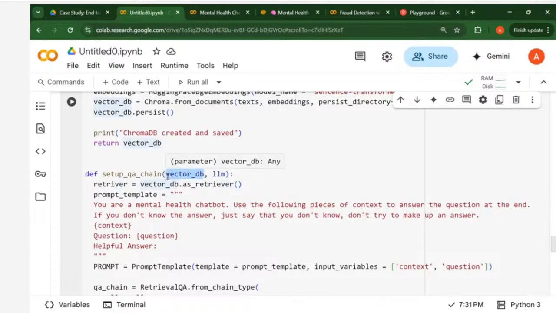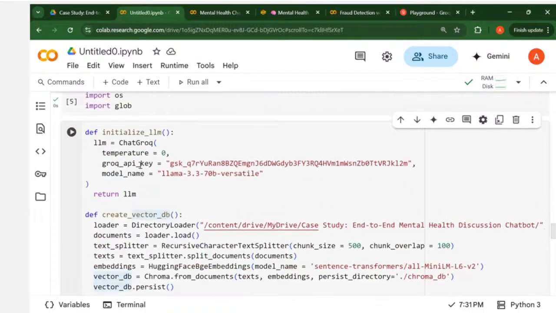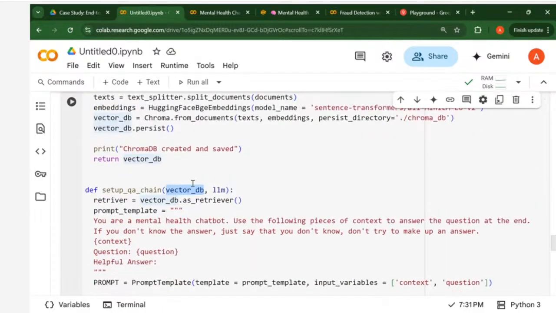So that is your input, and the output you'll get by using this LLM model. There are two parameters: one is the vector DB, which contains your input, and the other is the LLM model, which is responsible for giving you the response or the output.